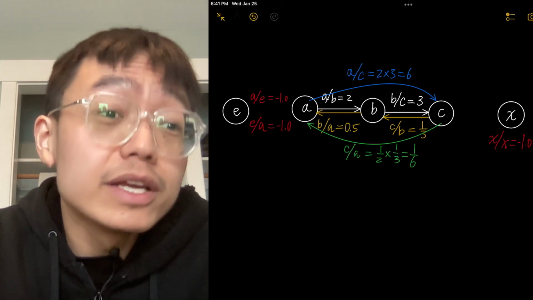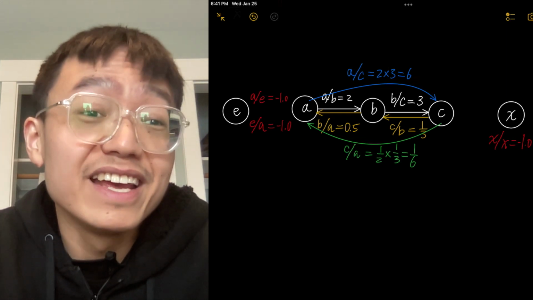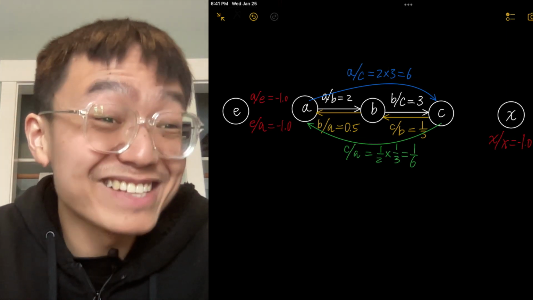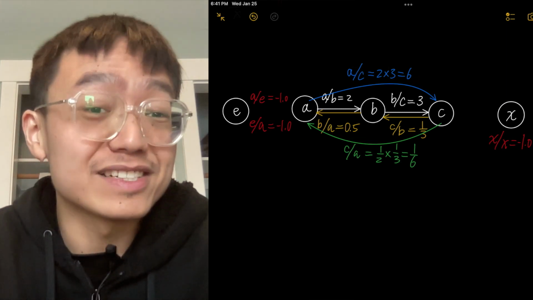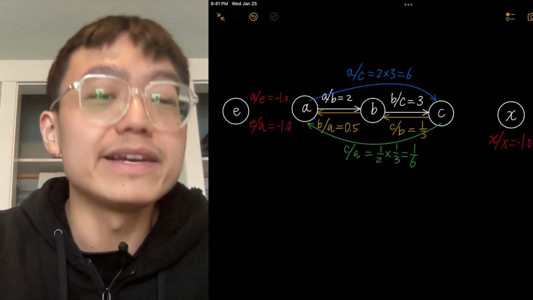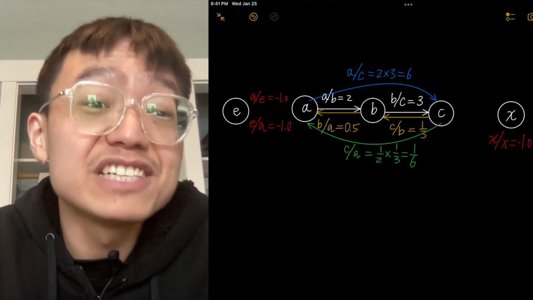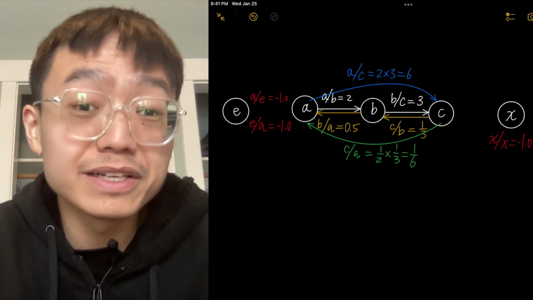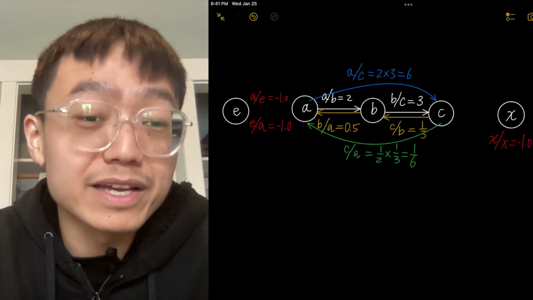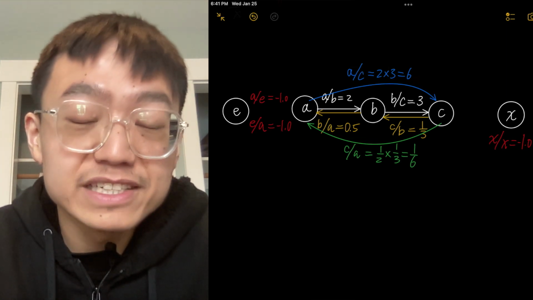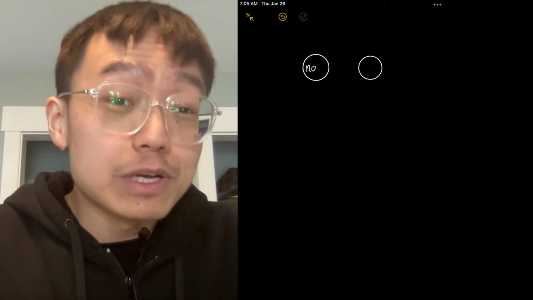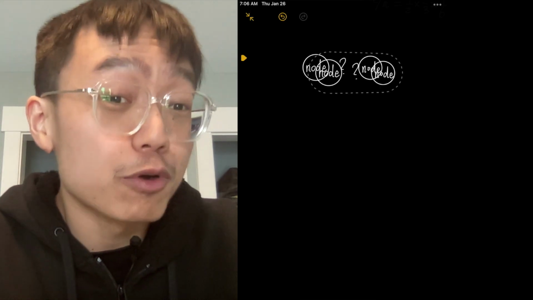To evaluate a query, for example, here we try to find A divided by C. It is equivalent to performing two tasks on the graph. First, we try to find if there exists a path between the two entities, and second, if so, we can calculate the cumulative products along the path. So in the above example, we try to find A divided by C. We could find a path between them, and the cumulative product is 6. So as a result, we can conclude that the result of A divided by C is 2 multiplied by 3, which is 6. As one can see, we just transform this problem into a path searching problem in a graph.